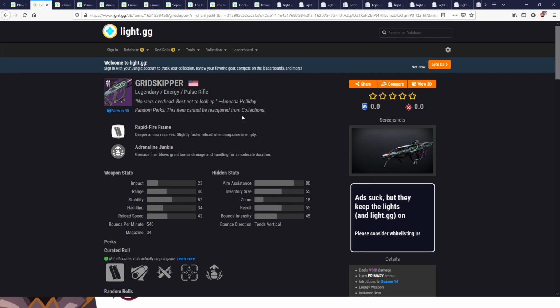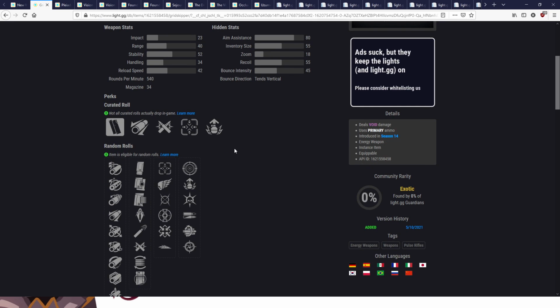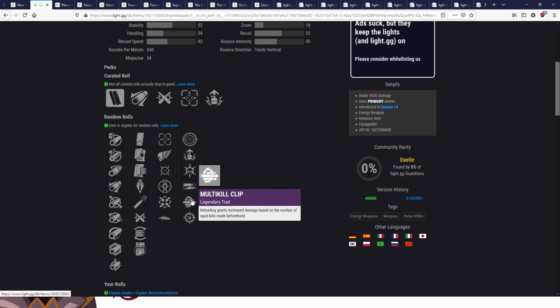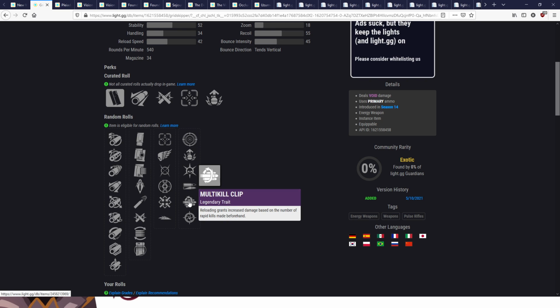Grid Skipper, legendary energy pulse rifle. It is a rapid fire frame, so that's back. This doesn't have a lot. It does have ricochet, so that's pretty good. But none of these damage perks are super appealing for PvP. Good for PvE, I guess.